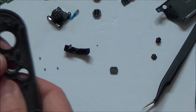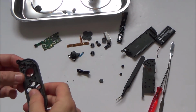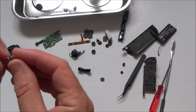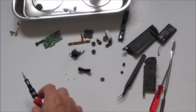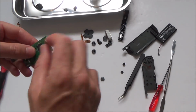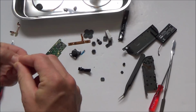Right, there we go, so that is one Joy-Con completely dismantled. So now we have the fun of trying to clean it all up and putting it together bit by bit and seeing if it works. So certain bits look like they don't need any work doing to them, but most of them do. So what I'm going to do is get a clean toothbrush, and I'm going to be using some alcohol, and I'm going to try to rub all this around the place and rub all the contacts to try to get them clean again, and hopefully they will come up clean. So let me get those bits together now.